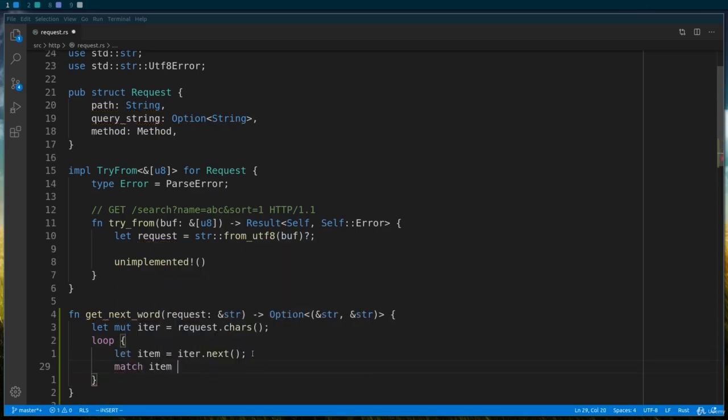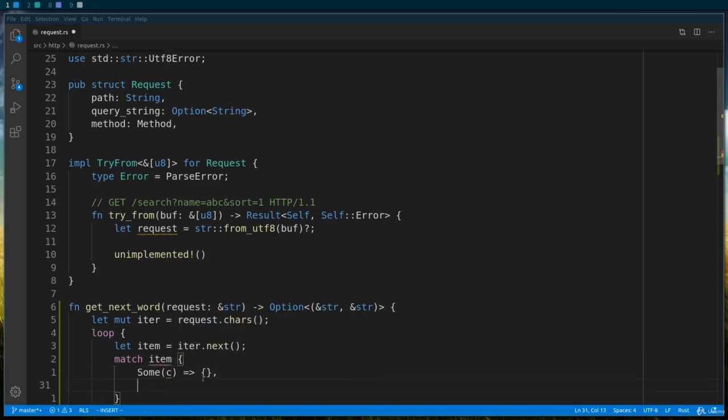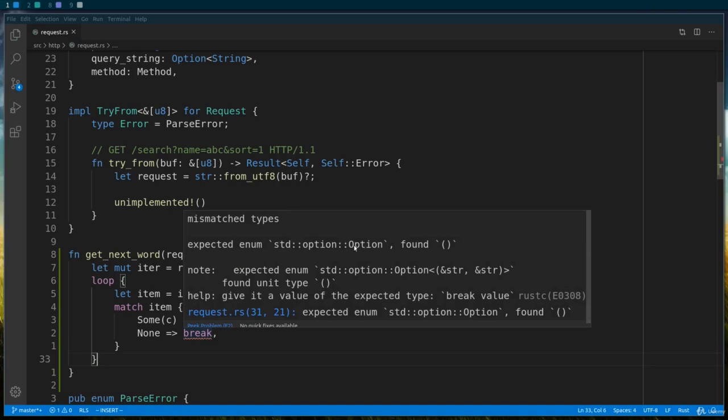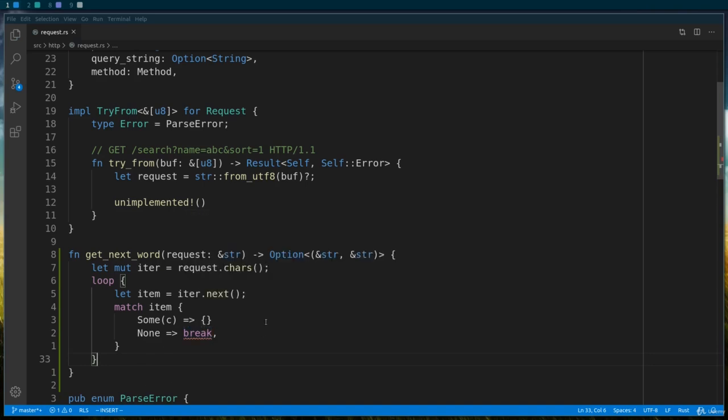We want to match on item. If it is Some, then in our case it will contain the next character. Let's call this c, and we leave the body for later. Otherwise, if it is None, this means that there is no space, and in this case we want to break. Okay, now the compiler still complains because we are not returning anything from the function.